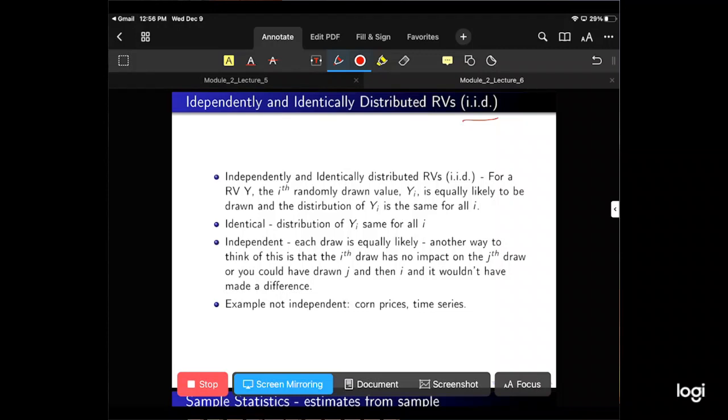If we have a roll of a die, our random variable is the roll of a die, and we're saying that's equal to y. Any possible outcome is yi. So one outcome would be y1 is 1, maybe it could be 3, or anything through 6, right? We just say that any outcome of the random variable y can be indexed with an i. So the ith randomly drawn value is yi. So before we know the outcome, it's yi. After we know the outcome, we would say y1 is equal to 1.